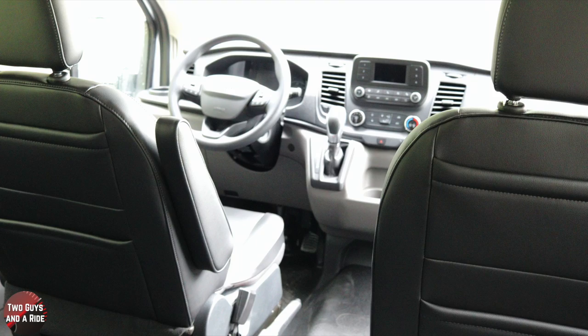The Transit comes with a number of different packages. One of them is a rear and front view camera — you get rear view camera standard. This one does not have the front camera, but you can get that as an option. You can also get parking sensors front and rear. With those combined, you'd have an easy time parking, plus you'd have an 8-inch infotainment screen which gives you a bit more of a view. This one has the smaller screen — it does have the backup camera and it works great, but I would opt for the larger 8-inch screen.